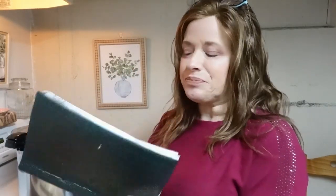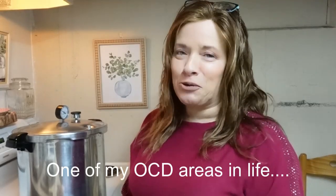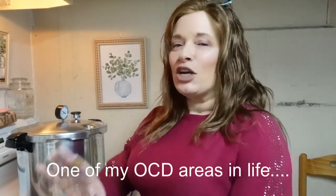While this is processing, I am going to use this time to write in my canning journal. And a lot of you asked me what types of things do I put in my canning journal. Well, I initially write my recipe out on notebook paper, and then I scribble on that, and I make all kinds of changes, and the recipe is finalized on that scribbled piece of paper. But I won't do that in my canning book. I don't like scribbles and things that aren't neat. So once I have the recipe down packed, I will transfer that over to my canning journal.